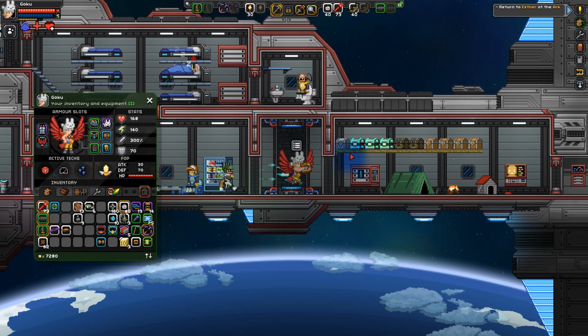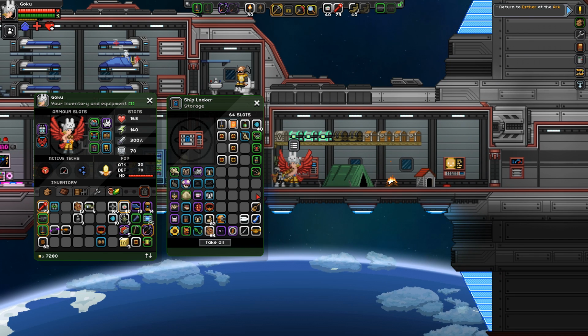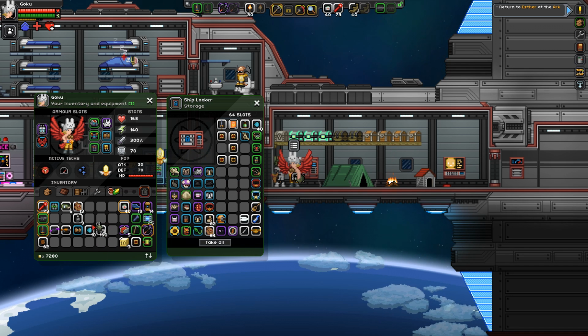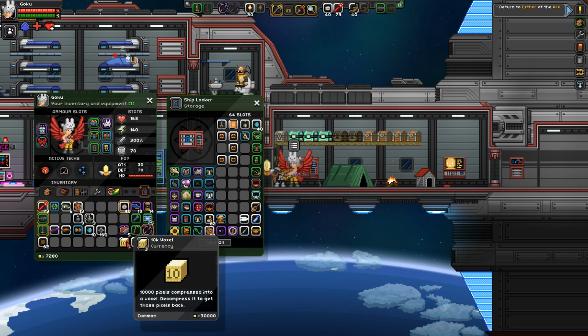The pet stuff, I haven't decided what to use on a pet to keep forever, because I don't know what pet I want to keep. Most of the stuff I'll sell. These things I'll sell. That I'll sell. These are probably worthless, but we'll sell them. The grenades likely sold. That frees up things.